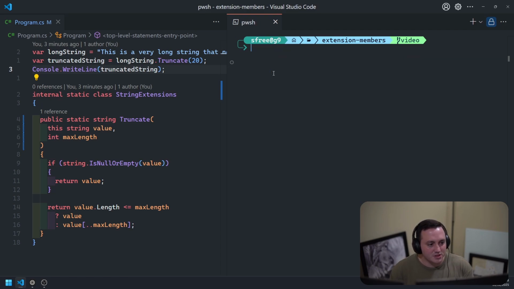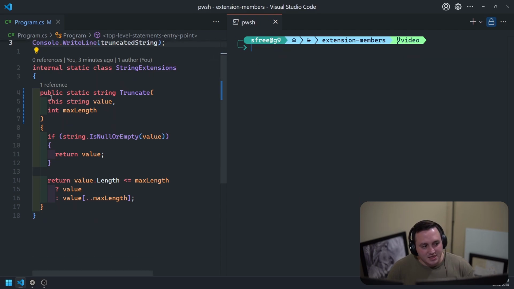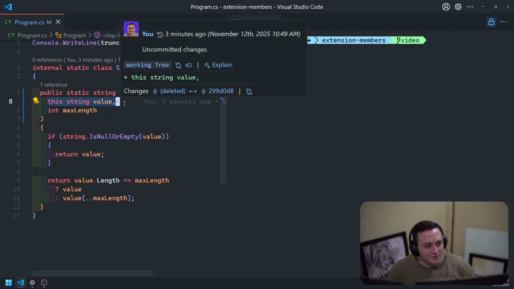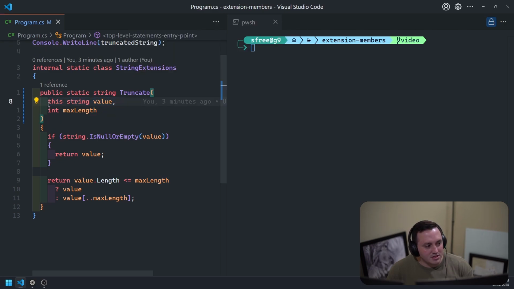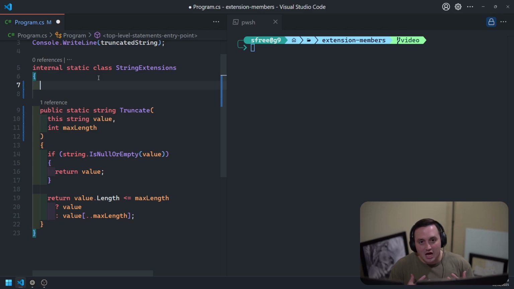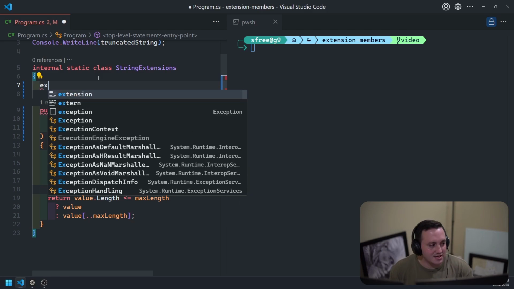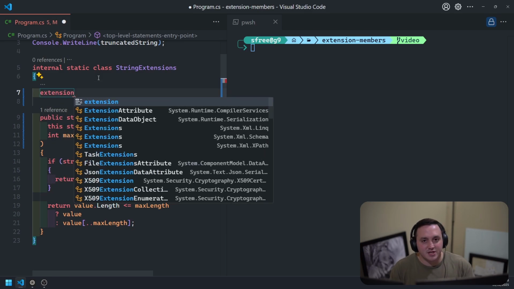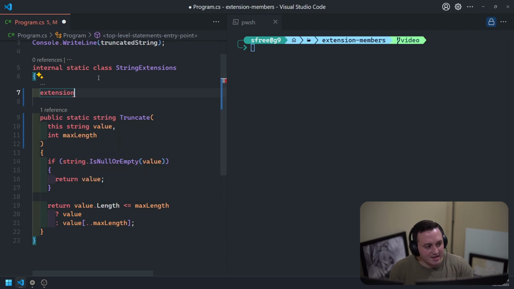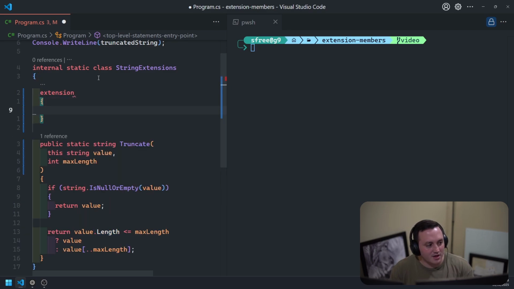So nothing earth-shattering there. This is your standard extension method syntax. We've all probably written this a few dozen times, where you're basically saying this, which is referring to the instance of the string that your method is operating on. So in the new world, or in C# 14, this new extension member syntax is actually going to require you to declare a new block within your class. And in this case, it's going to be declared by using the extension keyword. And then you're going to give it some curly brackets to obviously denote that extension block and its scope.